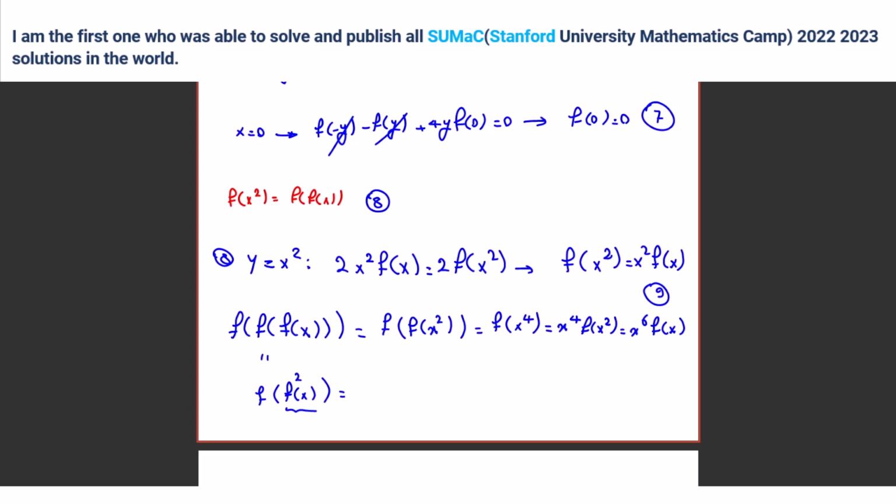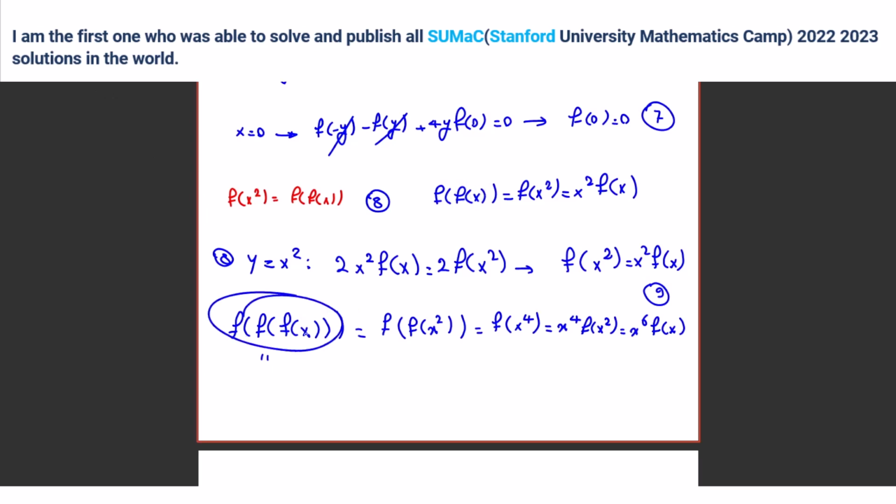We can consider this. We said f of x is equal to what? f of f of x squared, right? So f of x is equal to f of x squared. f of x squared is x squared f of x, right? So we can say f of x is x squared f of x. Do you agree, because it is x squared f of x because of this? Agreed? So here it is f of x. If you replace x with f of x, it would be this, right?